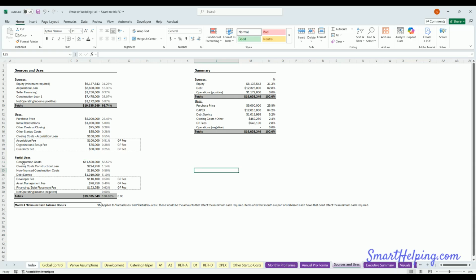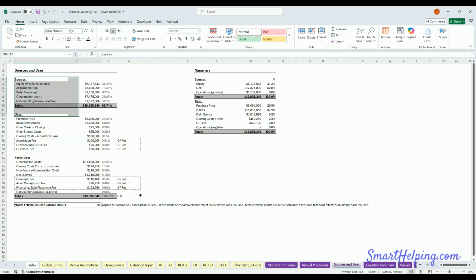So partial uses: debt service, non-finance costs, closing costs, construction, developer fee, asset management fee, financing, debt placement fee, and then any negative operating income would also potentially be a use that you would have to fund with something if you had negative burn in the initial months.